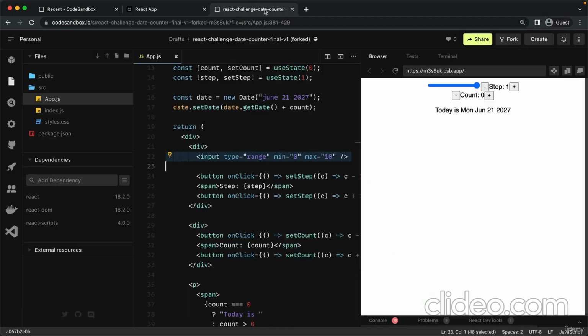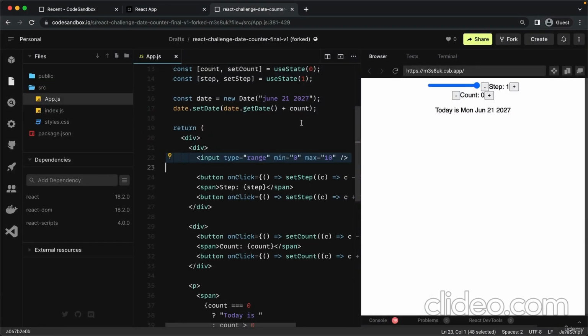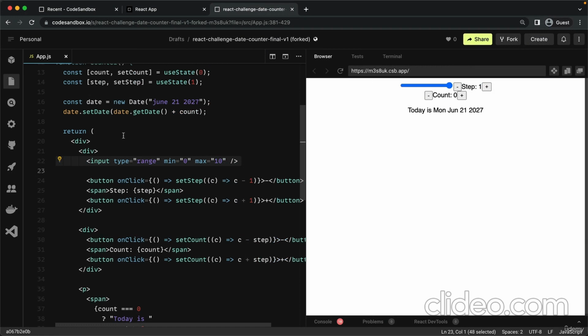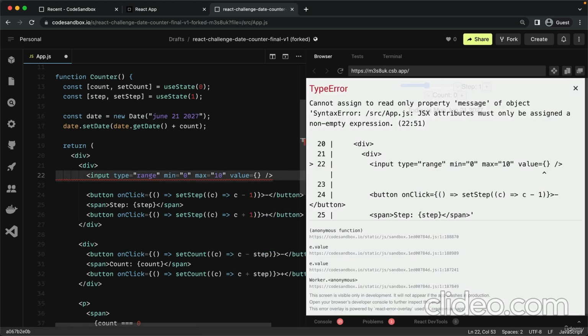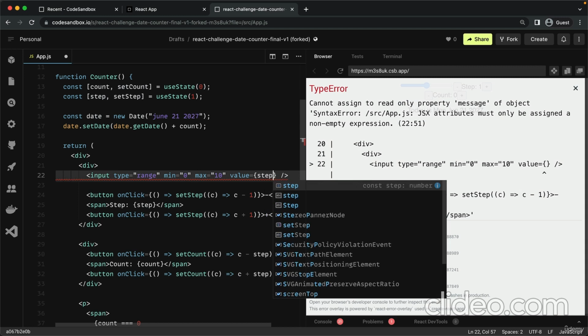All right, let's now quickly supercharge our counter component. So most of the things are actually not going to change here. So we already have the step state. All we have to do is to connect it now with this input element. So the value of this element should be, of course, controlled by that step state.